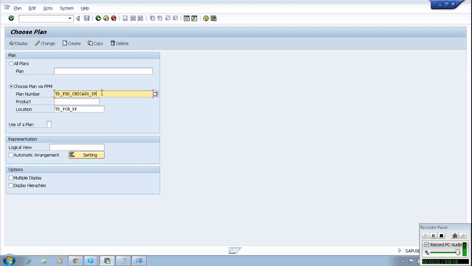Normally we will follow this type of naming convention for the PPM, so that we can understand, okay, to produce this product in the plant, we are creating this plan.